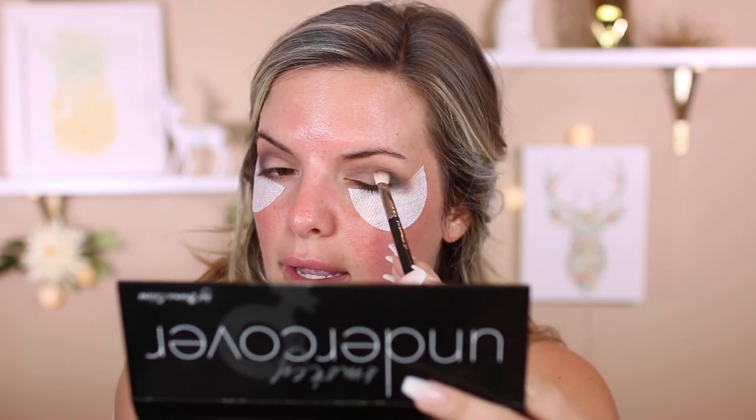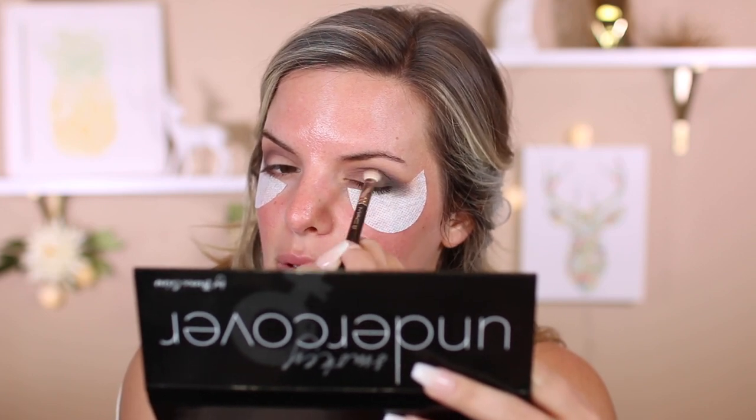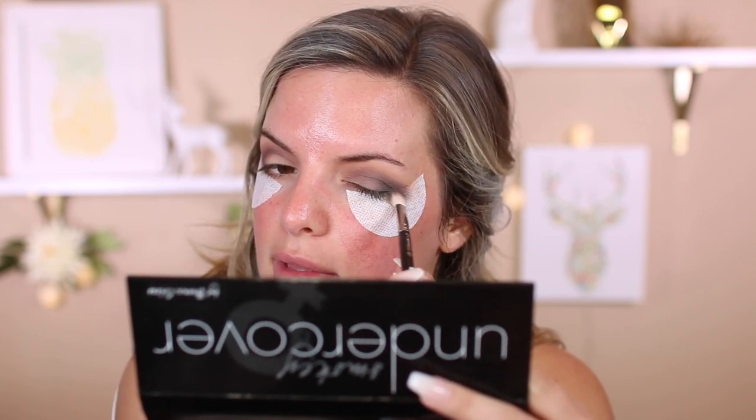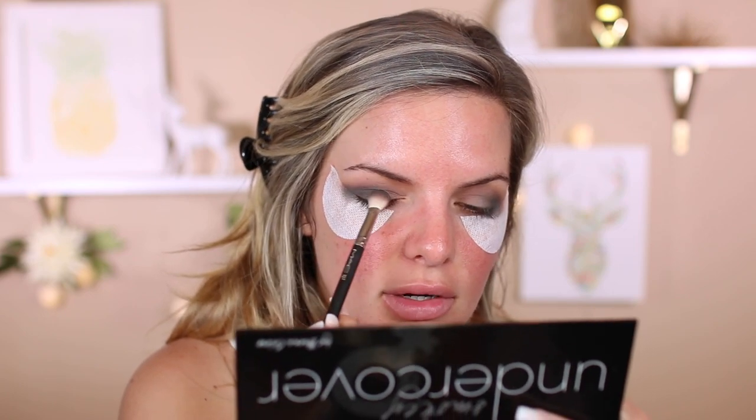I'm just gonna go again on that lid, just a little bit below that purple color. I'm gonna put this into the crease. I feel like on camera, they look like they've mixed together, but when I'm looking up close, you can tell the two different colors.